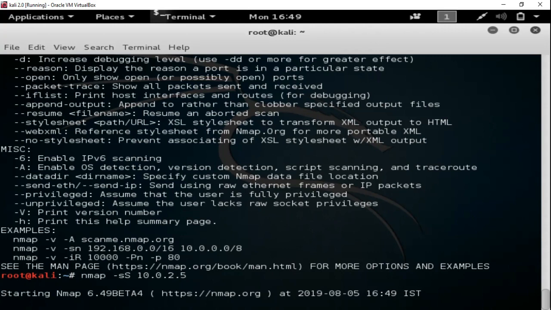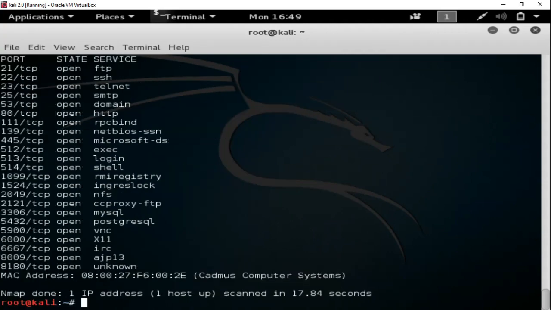See, if we don't define the port range, Nmap by default scans for 1000 ports. Okay, now in the next lesson we will see how we can use the graphical version of Nmap, that is Zenmap, for Windows. And for more information on Nmap you can visit nmap.org. Right, now see, this many ports are available and open.